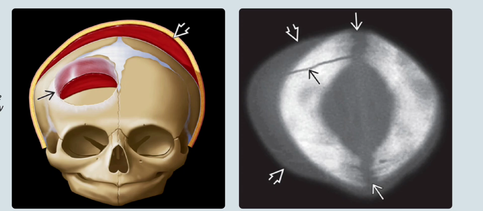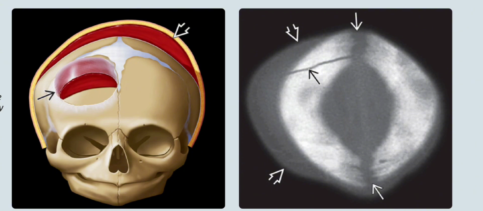Left is the graphic, and it shows the skull of a newborn, including the anterior fontanel, coronal, metopic, and sagittal sutures. Cephalhematoma is subperiosteal, focal, and limited by sutures. Subgaleal hematoma is under the scalp aponeurosis, much more extensive and not bounded by the sutures.